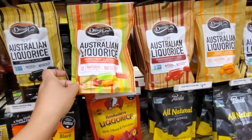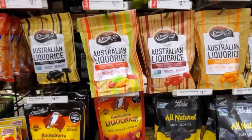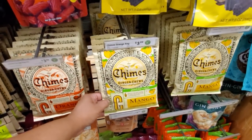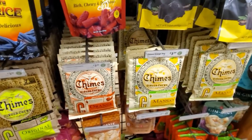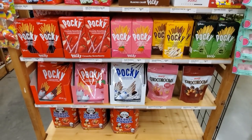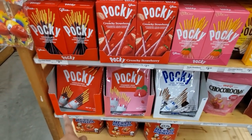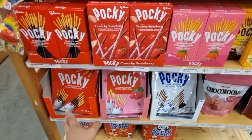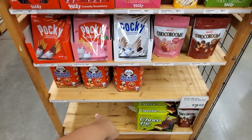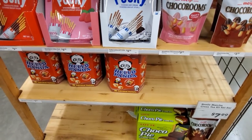Australian licorice — is that good? Let me know. I hope it doesn't have a little taste of down under. Mango, ginger chews again. And Pocky — if you love Pocky, $5.99. Now if you love the regular Pocky, you can get this at Costco — 12 pouches, I want to say it was like $8 to $9. And they even have this one at Costco. Well, this is $5.99 here for 10 packets, and at Costco you do get more, and it will cost you a little more.